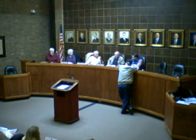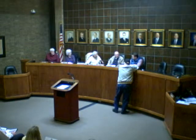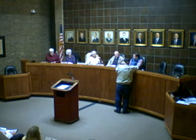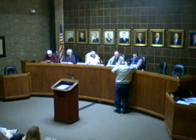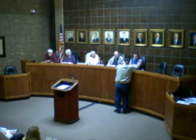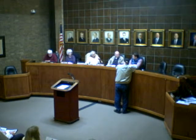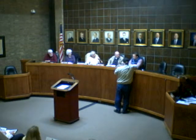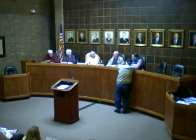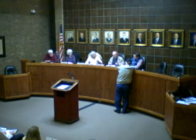Is it like a stucco compound? Is it like what I'd call a stucco? Yeah. It's a smooth stucco finish. It's not rough finish, it's sandy looking finish. Mm-hmm. And most of the buildings downtown are finished that way. Yeah, the building adjacent to Patsy's is done just like that. The old Goodwill building. The old Taekwondo building, right? He's talking about that one. Right. But we're talking about the building next to that, right?